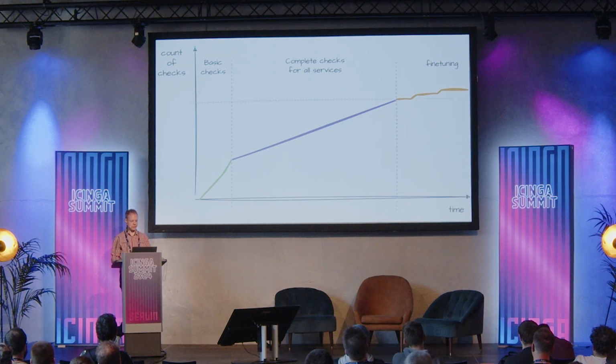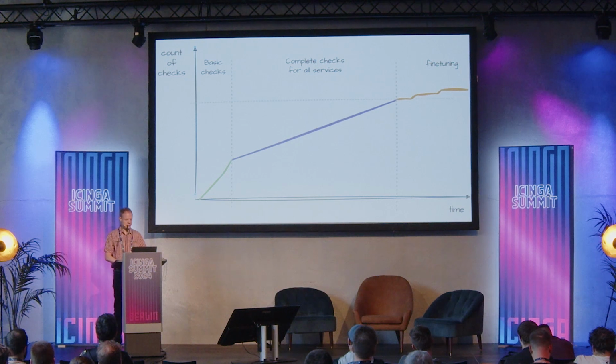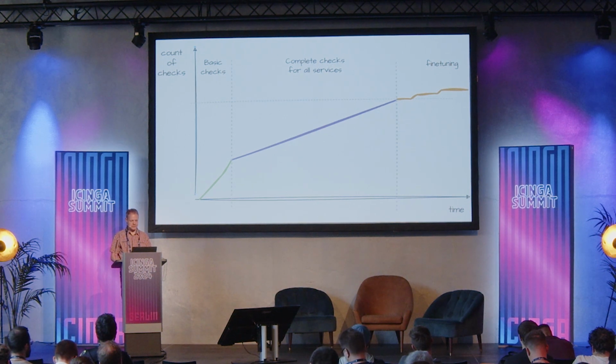And in phase 3, if you are nearly feature complete, I call it the fine-tuning phase. There we create other checks to integrate other processes, or if we introduce new services, we write new checks and add them. So here are times where no new checks will be added, then it's a small jump, and then a flat curve again.